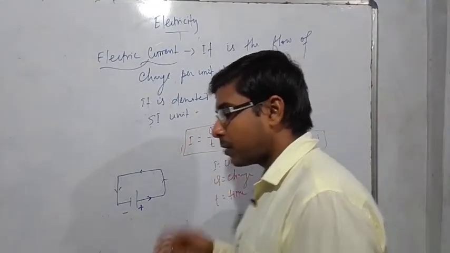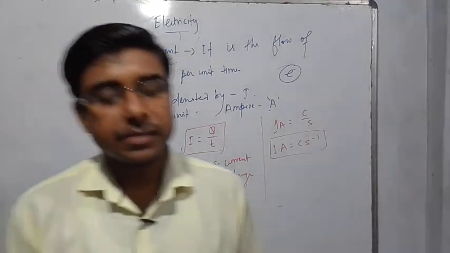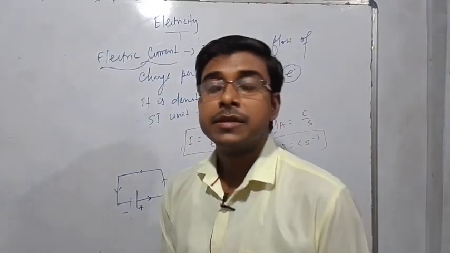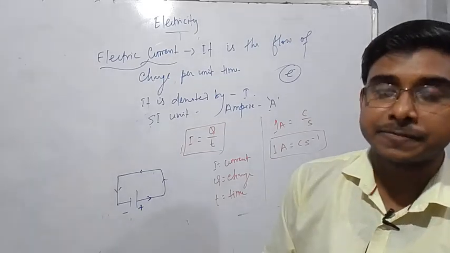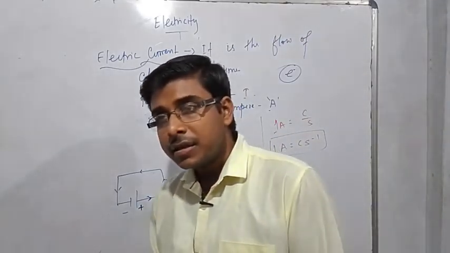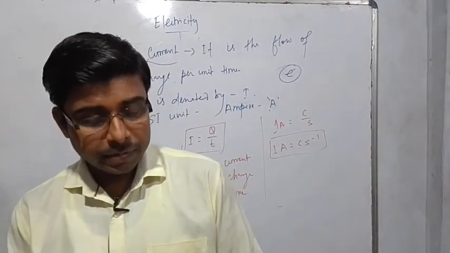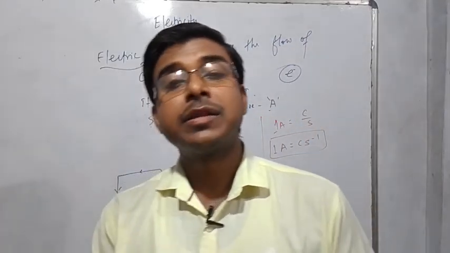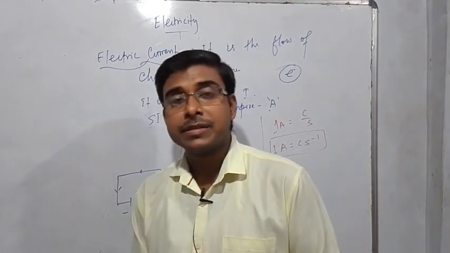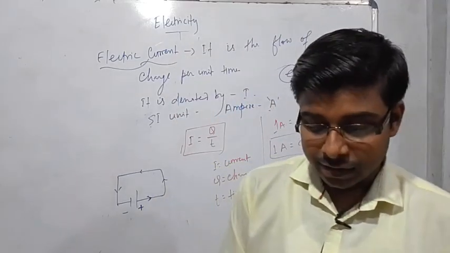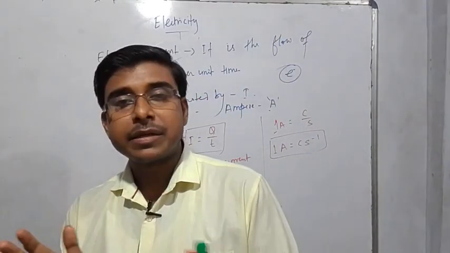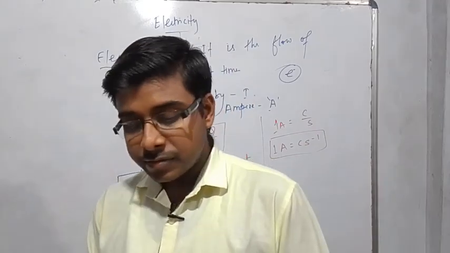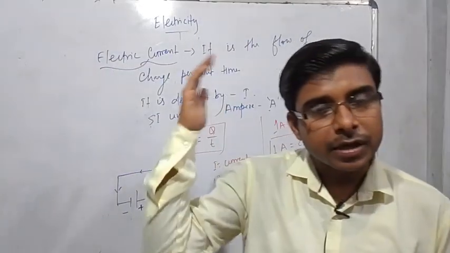Initially, if we talk about the direction of conventional current, the scientists considered an imaginary positive charge. They considered there is an imaginary charge which is positively charged. But later on, as the electron, proton and other particles were discovered, scientists came to know that there is no such existence of a positively charged particle. All the particles actually flowing in a circuit are electrons, which are negatively charged. But till that date, many mathematical and physical calculations and researches were done, so the scientists avoided disturbing the conventional theories.